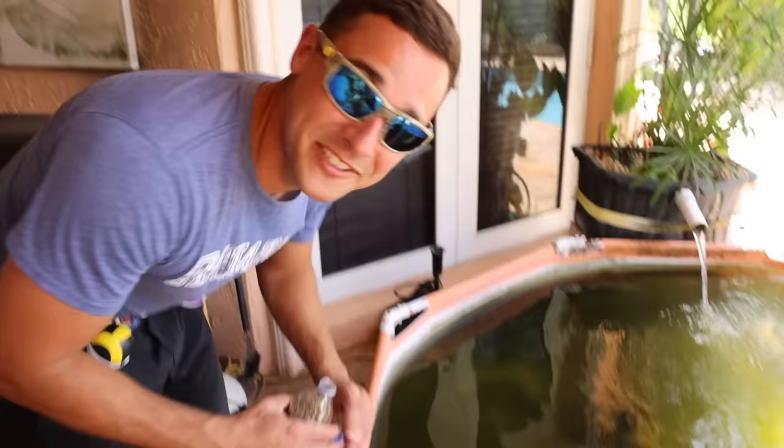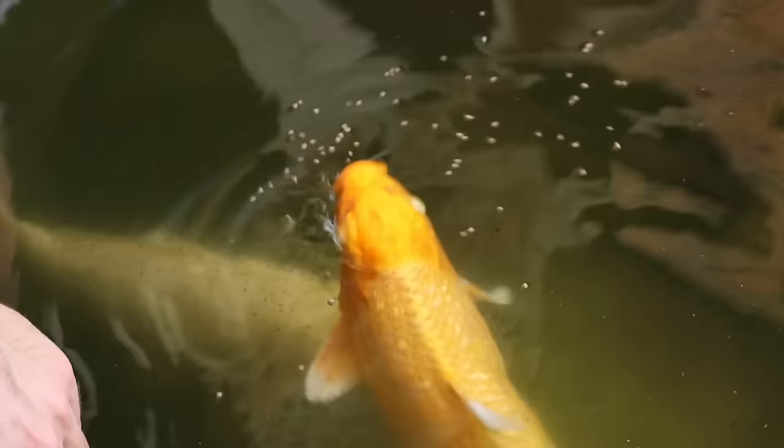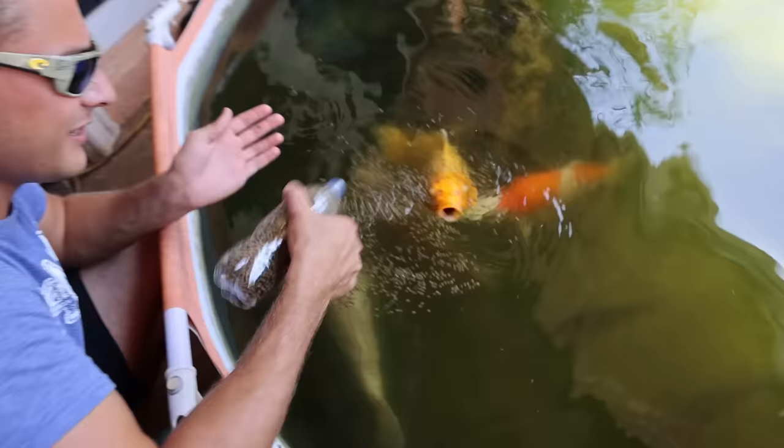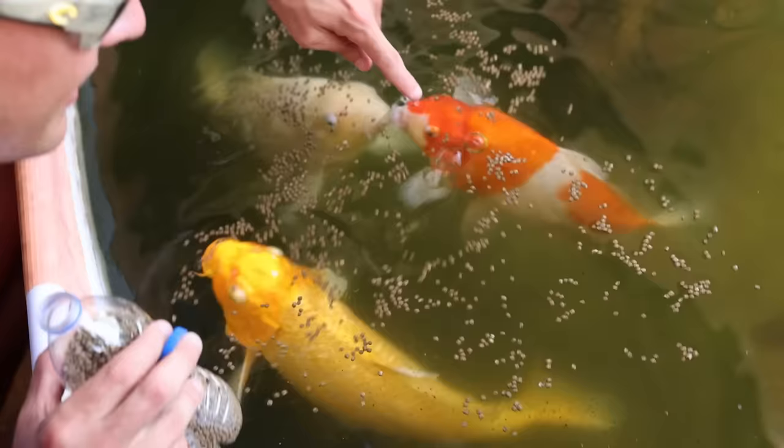So we actually have a bunch of epic little koi fish. Come on, guys. Oh, they're so cool. I'm gonna give them a little bit of pellets. Yummy, yummy, yummy. That's sick. Oh, this right here is a Yamabuki Ogon. This is a normal Kohaku. And all of these koi are living inside of this pond.